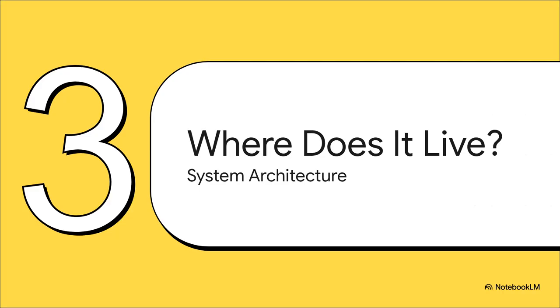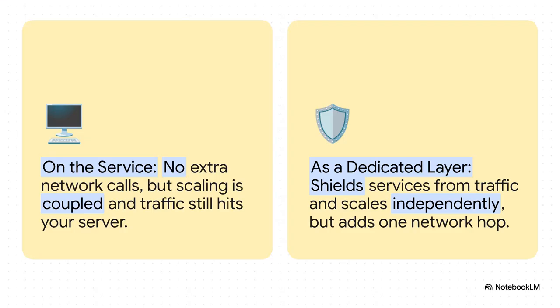Okay, so we've got the how down with the algorithms. Let's zoom back out and talk about the where. Where do you actually put this logic in a real-world system? You've really got two main options here. You could build the logic right into each individual service. It's simple, for sure. But the big drawback?